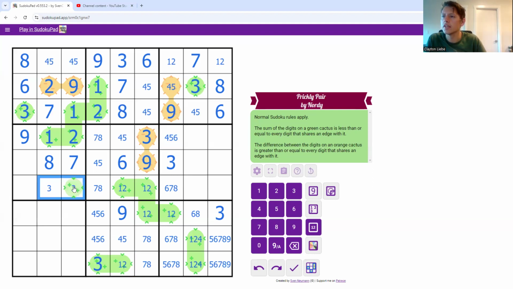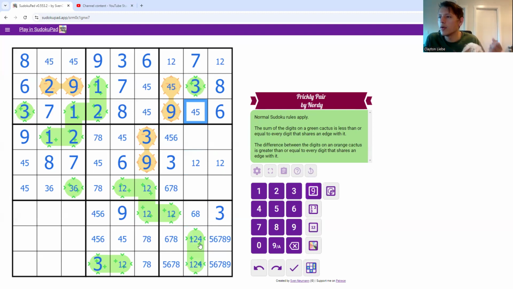We need a 6 somewhere over here. It's not here. So this is a 3, 6 pair. What are these now? 4, 5? Yeah, and that gives us a 4, 5 pair in this row. And what can we do with that? What do we need left? We need 1 and 2. Okay. So now we have a 1, 2, 4 triple. Oh, and actually we've known for a while that there had to be a 4 on here, which should have pointed to that. Yeah, that resolves that nicely.